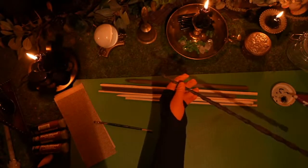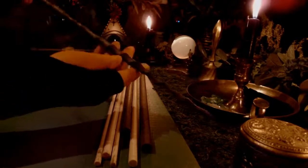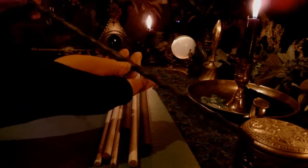Let me show you on the other camera if you can see. It's a kind of cool corkscrew effect.